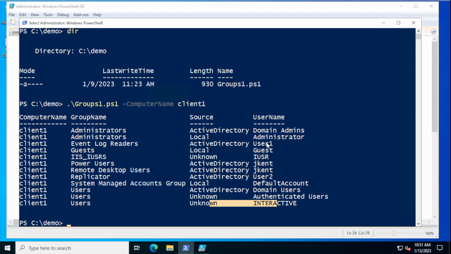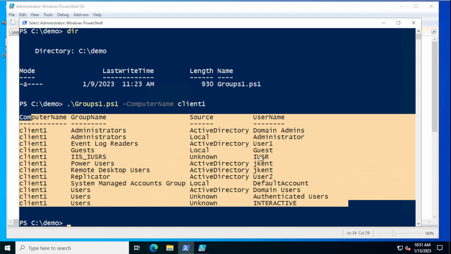Basically what I'm envisioning here is my script will have three forms of output. We're going to have one that makes a template, one that just displays the results to the screen like you see here, and then a final one that does a compare of a template versus another computer.